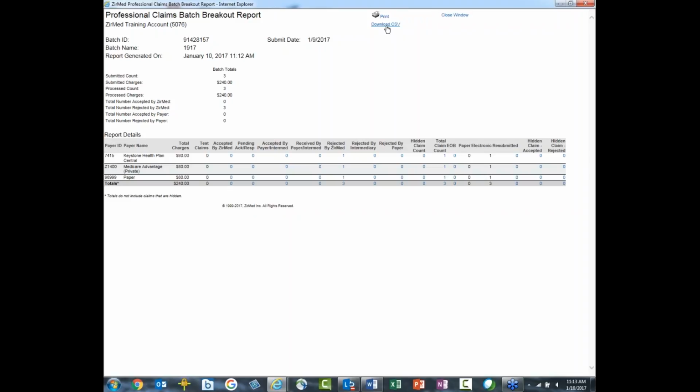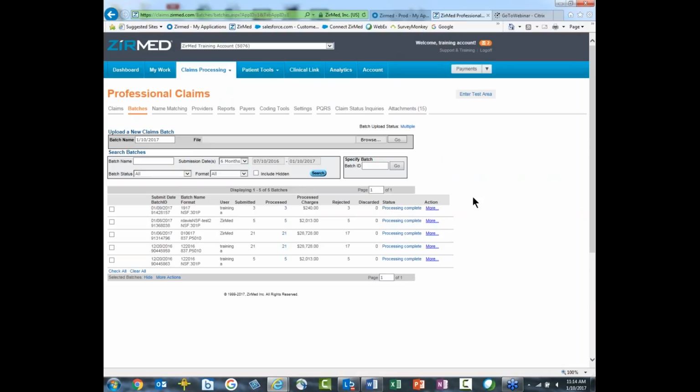And in this area, this is your search filter area. So if you want to search for a batch with a specific name, type it in there and click search. Or search for a batch with a specific status and then hit search. Or a certain format, a file format. Or the default is it'll default to the last 6 months worth of batches on display, but you can push it back as far as 2 years. 2 years is as far back as you can see your claims within here. Once a claim hits the 2-year mark, we automatically archive it.